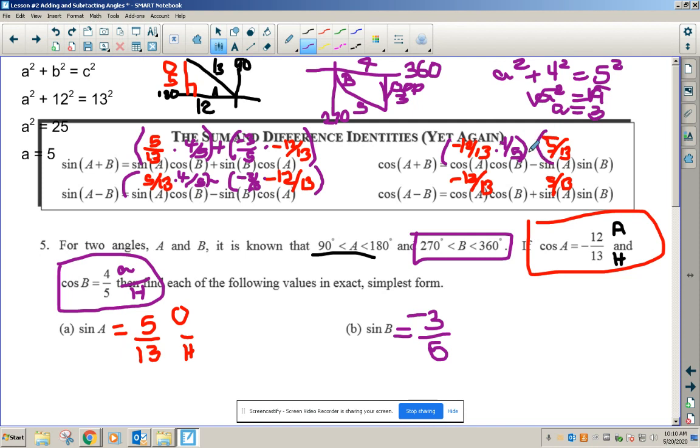And then you're going to subtract the product of the A sine and now the B sine. Multiply, subtract the two, and then you get your answers for the sum of cosine. And now the difference of cosine, you have your cosine A, you need your cosine B, which is 4 over 5. And then you're going to add to that the sine of A, which was your 5 over 13, times your sine of B, which is your negative 3 over 5.